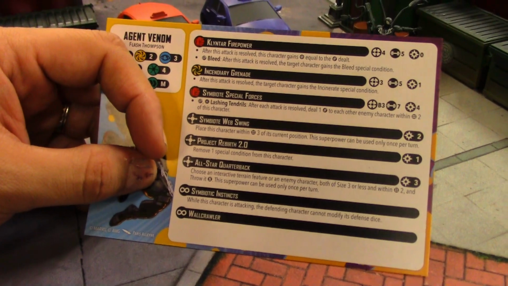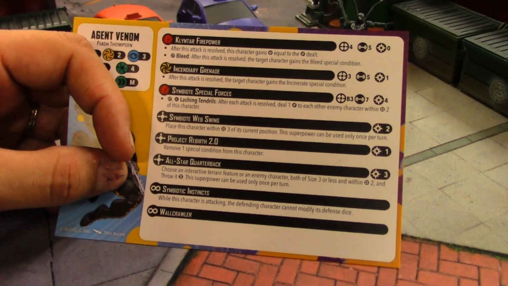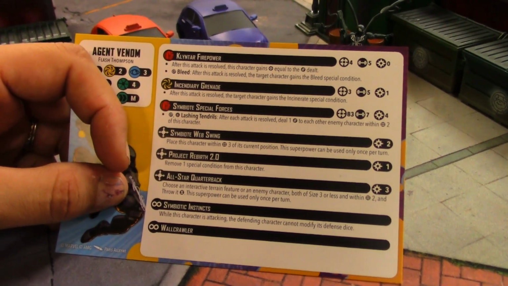We have an active power, Symbiote Web Swing, 2 power, places this character within range 3 of its current position. Can be used once per turn, great way to reposition. It is 2 power, very standard with the web swings of other web warriors.